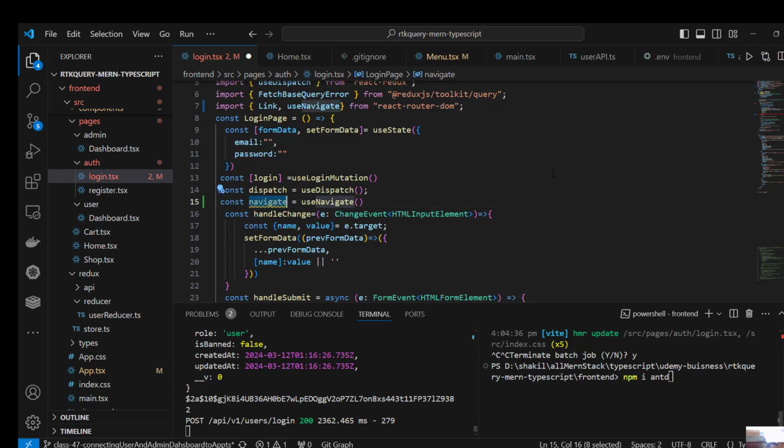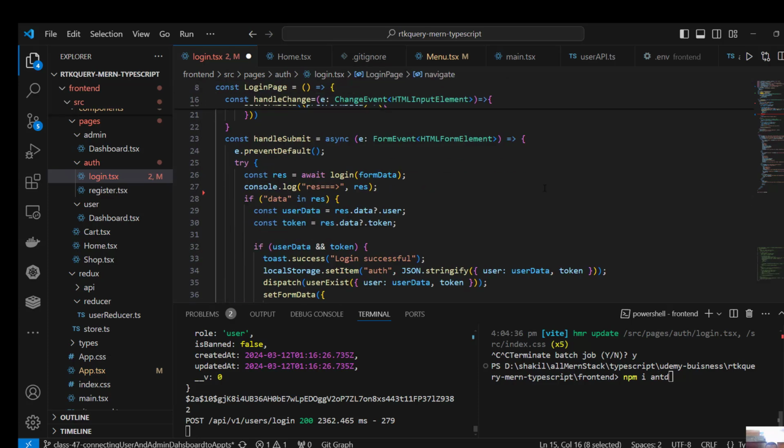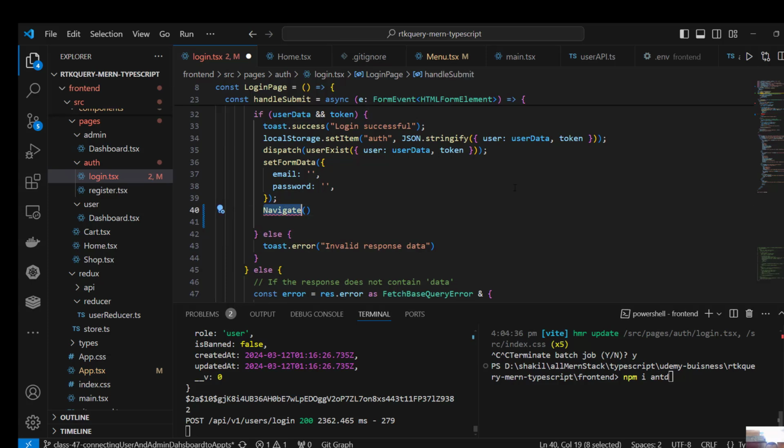So navigate, it should be in the lower part. And it will be dynamically rendered. So first of all, we need dashboard.